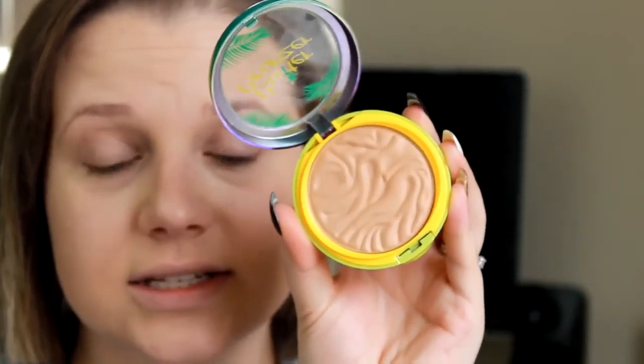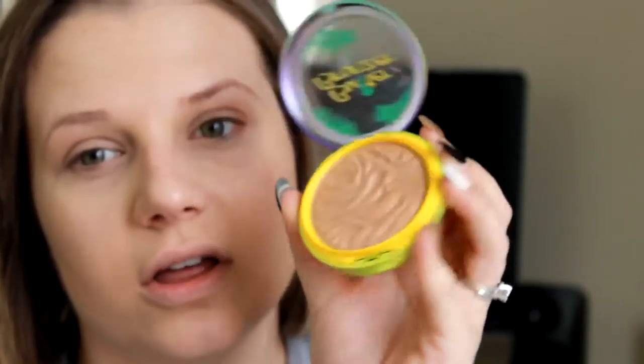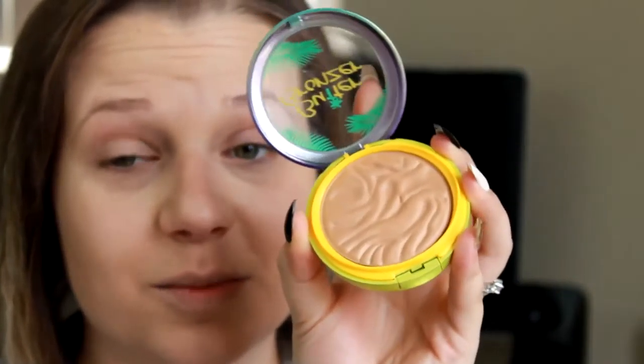Then I'm going in with a bronzer, and this is not by e.l.f., but it is a drugstore. It is the Butter Bronzer by Physicians Formula. I bought this at CVS. I'm sure they have it at Ulta too, but there was a little $4 off coupon when I repurchased it. So I did get it there, but I really love the smell of this.